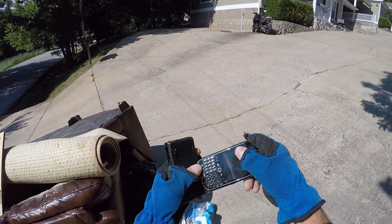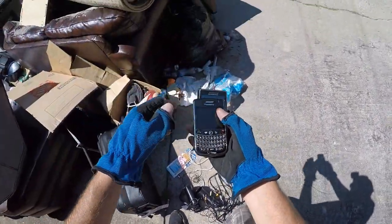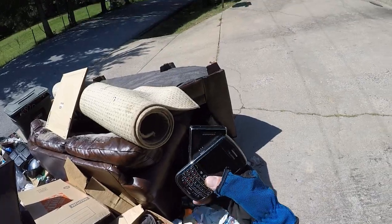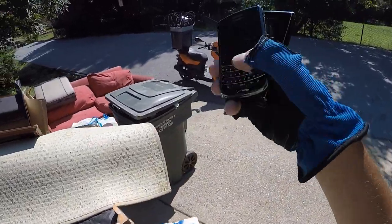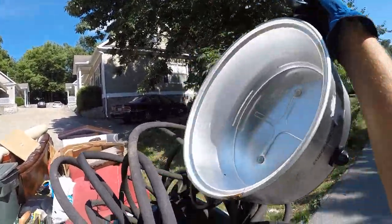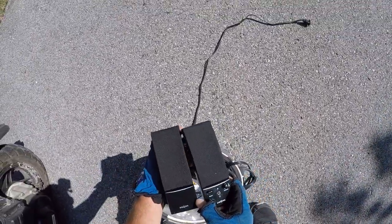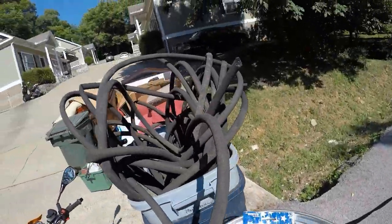Little score. That's a real heavy phone there. I'll look at selling these on eBay. If there's any value, I'll do that. If not, I'll just throw them in my shipment to board sort. Throwing them into my shipment to board sort, those would be valued at about $2, $3 based on their weight. Oh, and those were nice little speakers, I didn't say. I'll have a look at those, see if they might be usable for myself. I find a lot of speakers like that. They generally just go to the scrapyard.